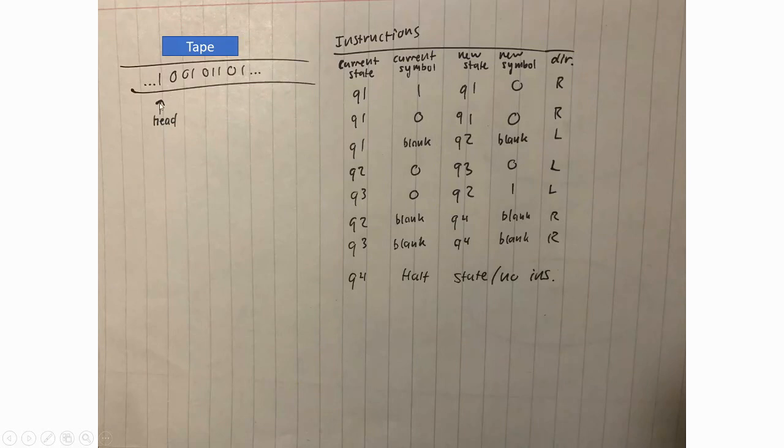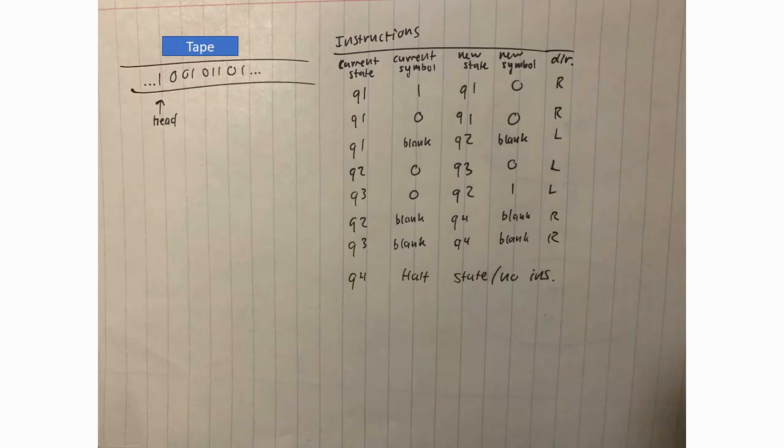You have a head pointing to a particular position on the tape, and this head can move back and forth, or I guess the tape can move, but the head can be pointing to different elements at different times, as we'll see. Then we have the instructions. The instructions contain 5 columns, at least in our representation. Depending on the current state of the machine and what symbol you're looking at, you're going to have a new state and a new symbol, and then a direction that the head moves.